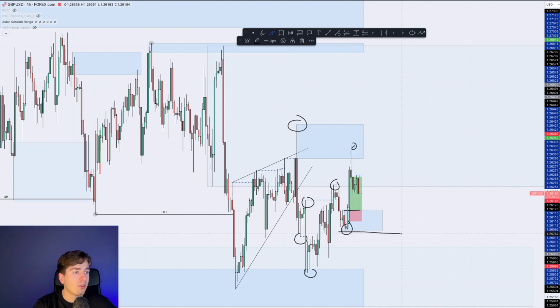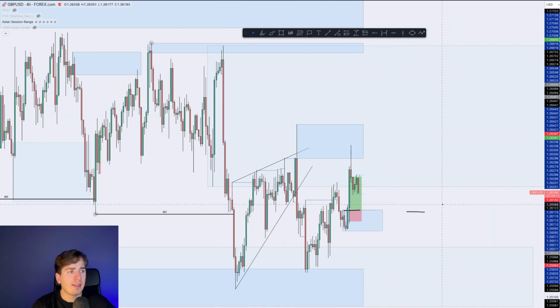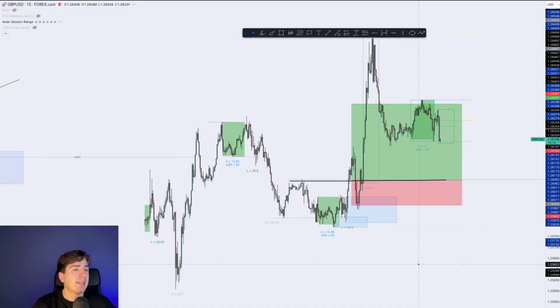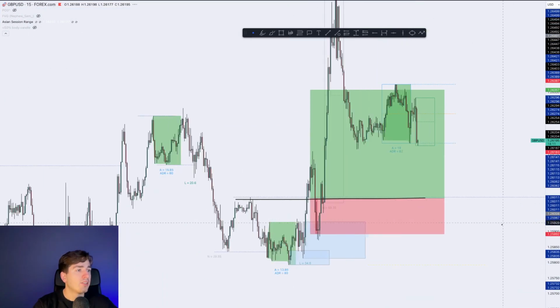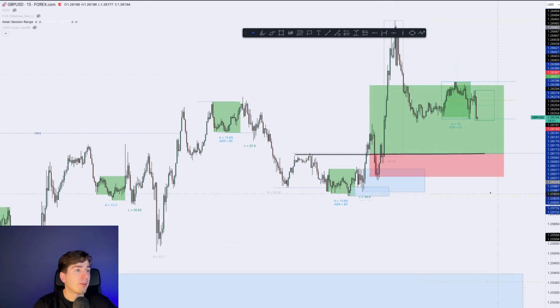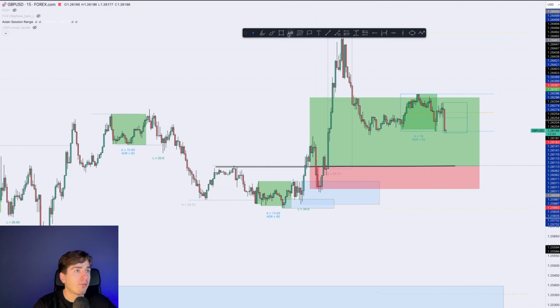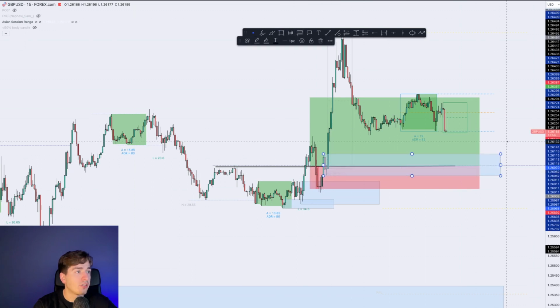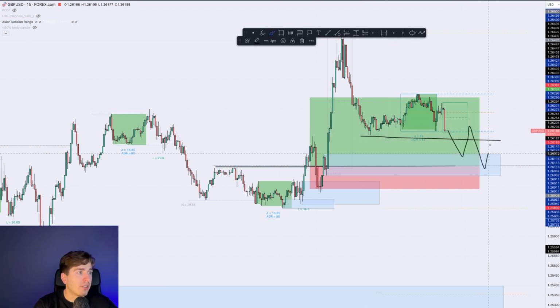So overall, as long as this low for now holds, we are expecting further upside still from pound dollar all the way back up towards that extreme potentially. So that is what I'm looking for over here on pound dollar. Overall on the 15-minute time frame yesterday, the overall trade was obviously over here. So what we got was that overall trend shift. So push down, pull back, push down, then again push up, pull back, and then continuation. So very clear setup over here on the 15 yesterday. And now overall what I'm waiting for today is to see, okay, can we just, for example, see continuation, pretty similar to euro dollar, liquidate the overall lows over here and then just continue and then see that structural shift.